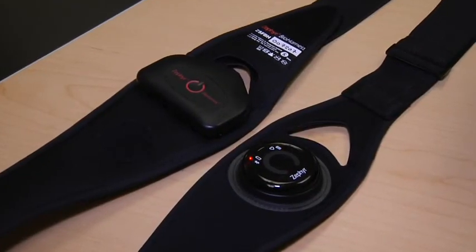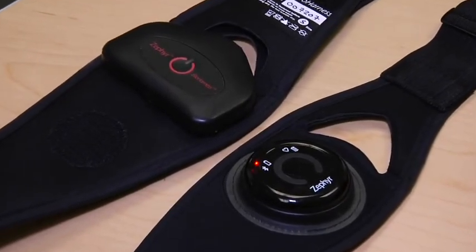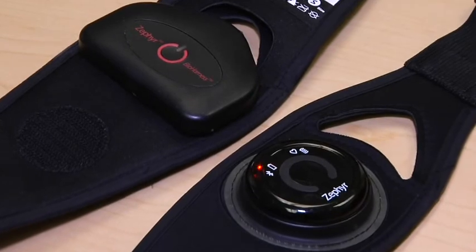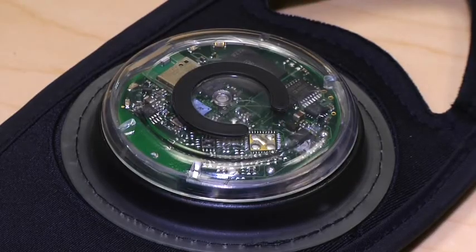Tell us a little bit about the Zephyr BioHarness, because from what little I know about it, this is really cool. Okay, so the Zephyr BioHarness device is the main sensor component for our physiological monitoring. There's two main parts: the sensor unit and the smart fabric strap. So this is our new BioHarness 3 product, which we're just about to launch. The main change of this product is really the shrinking of the size.